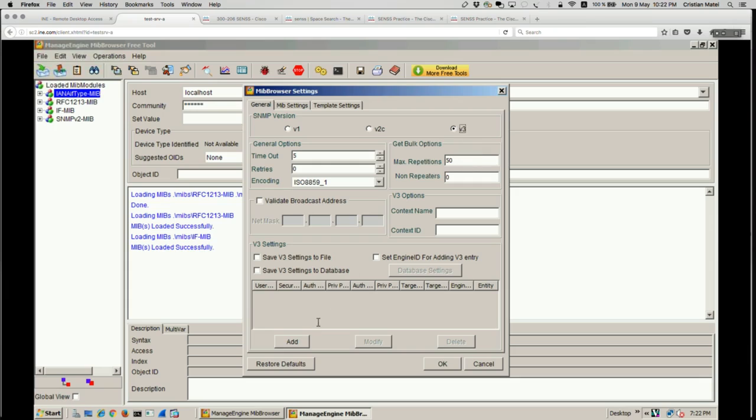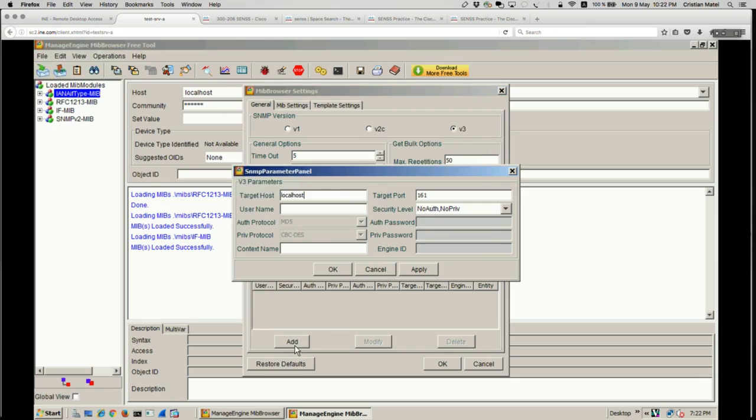There we go. So v3, and we set in here to add a new device, target host 172.16.10.2. Username was sense user. Security level is going to be auth-priv. MD5 is authentication. And triple DES. Okay, triple DES is not supported. Let's actually run AES. Let's run this. And let's change the configuration on router 2 for that.